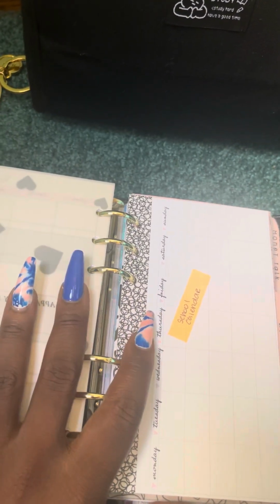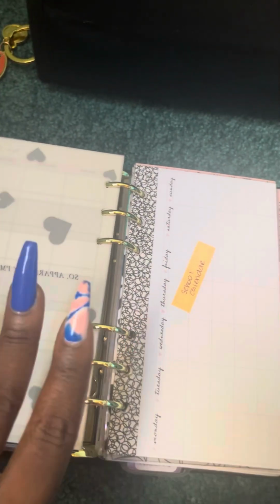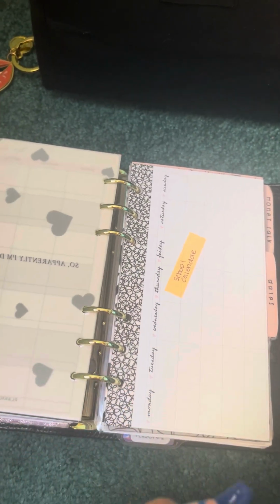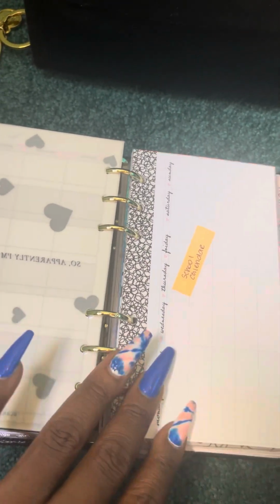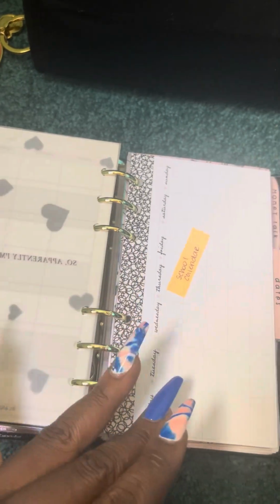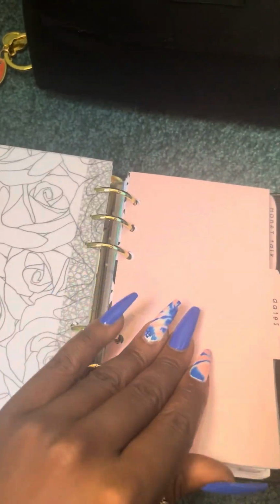And this will be the school section. I have not filled this in yet because I'm tired of seeing it. And I know you should be tired of hearing it, but we're moving. And so I did not want to start this off with the kids' current school. I'm trying to leave it open for the new school. This is Planner Spots Vellum.